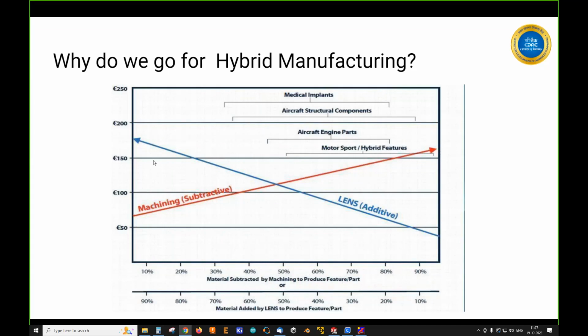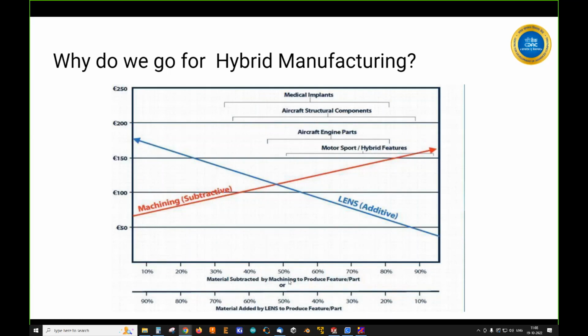But in additive manufacturing, if the added part is less, the material density is less, then the price will be less. And if the added part is more, then the price will be more. Here, when the subtracted part is more, the price is more. Here, when the added part is more, the price is more.